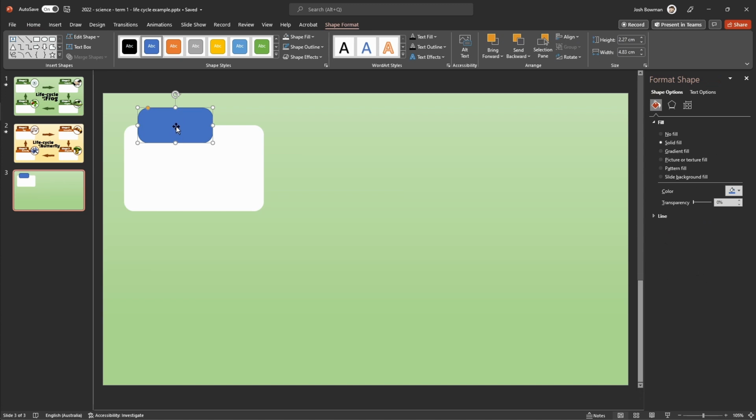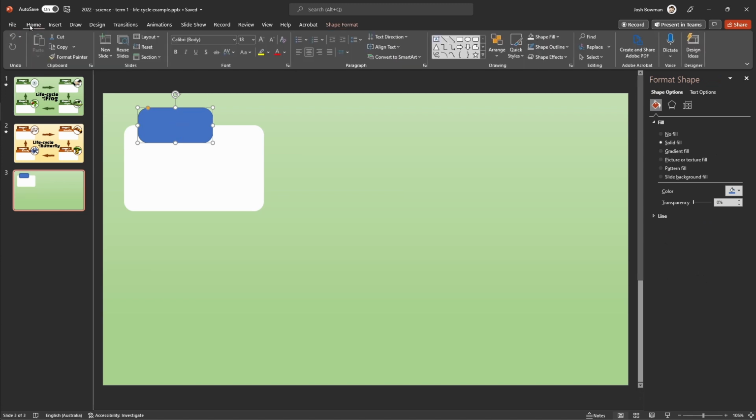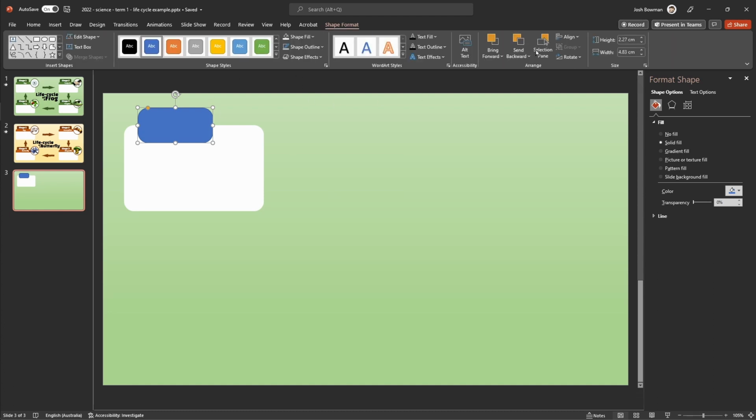So I'm going to select this, and once I select it, in Shape Format or in Home, Shape Format's a bit easier because it gives us more options. We've got this Bring Forward and Send Backward. Now just by clicking the icon itself, that will send it backwards. If I click on the text with the little arrow, it'll actually allow me to send it all the way to the back immediately, or just send it backward as would happen if I just clicked the icon here. So I've sent it backwards. I could easily click on this one also and send that backwards or bring that forward.